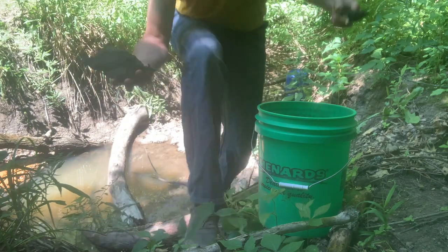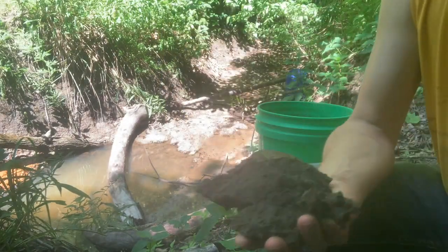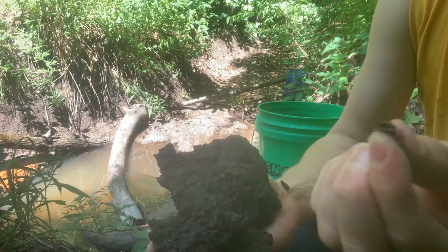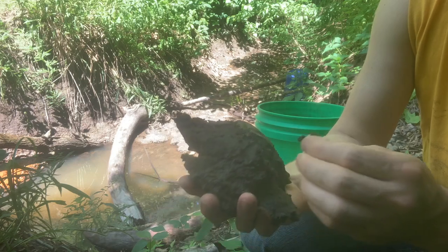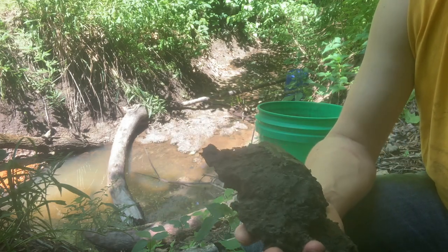I don't know if I can show it to you, but it's a real pure, much purer clay. I mean, with a little bit of effort, that could almost probably be thrown. There's just so little sand and stuff like that in it. Now, there's probably quite a bit of silt. We get a lot of silt, I know, when I've processed this.